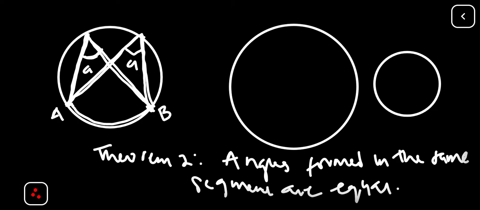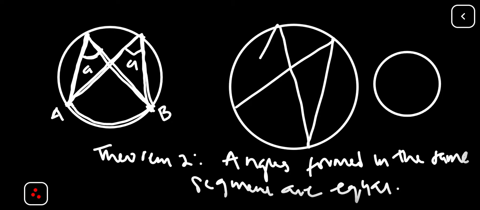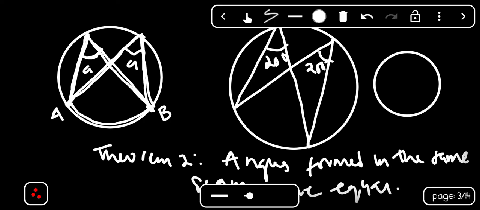That is the point. You can also see something like that, maybe looking like this. There may be another one here. So if this is 20 degrees, these also will be 20 degrees. That is the meaning of this theorem. Okay? There's also a proof of this, but we are not mentioning that today.